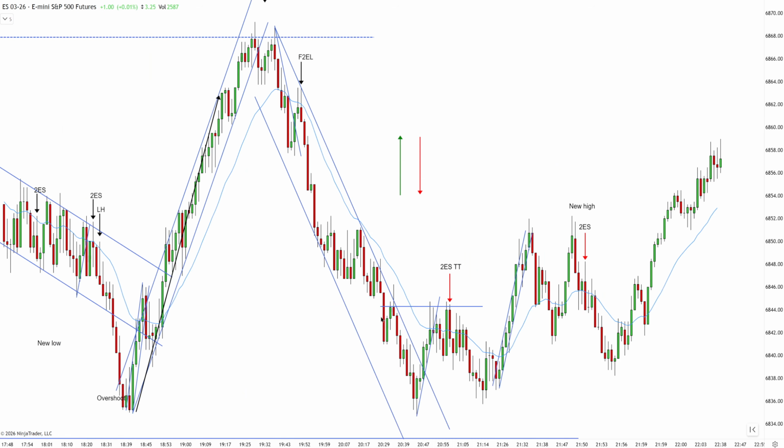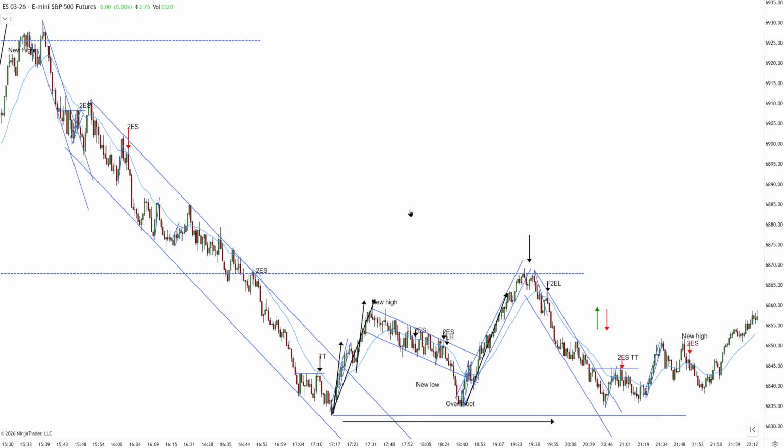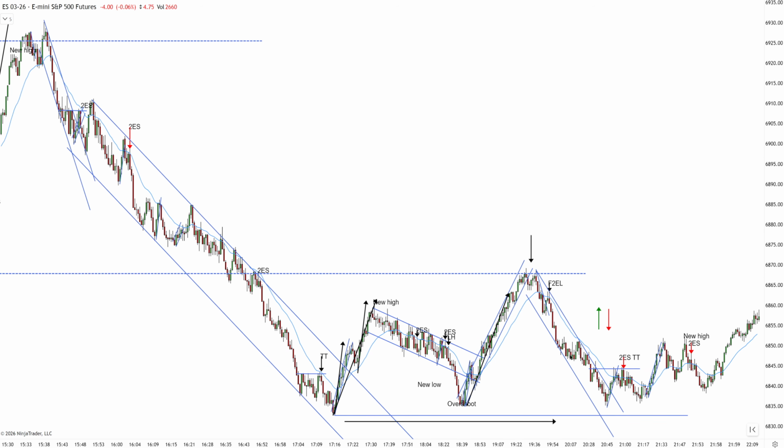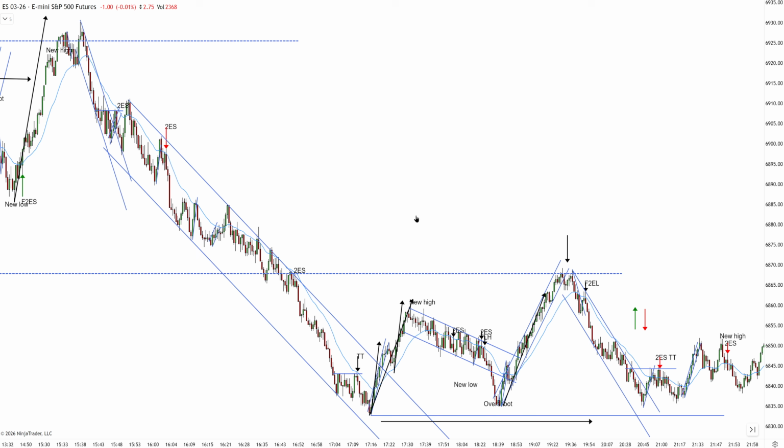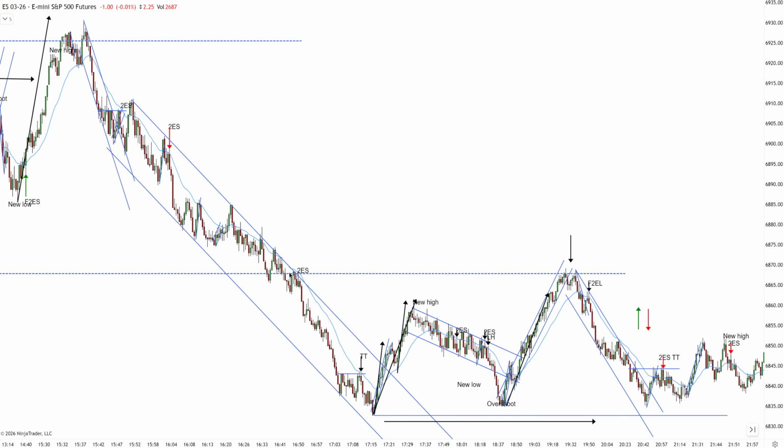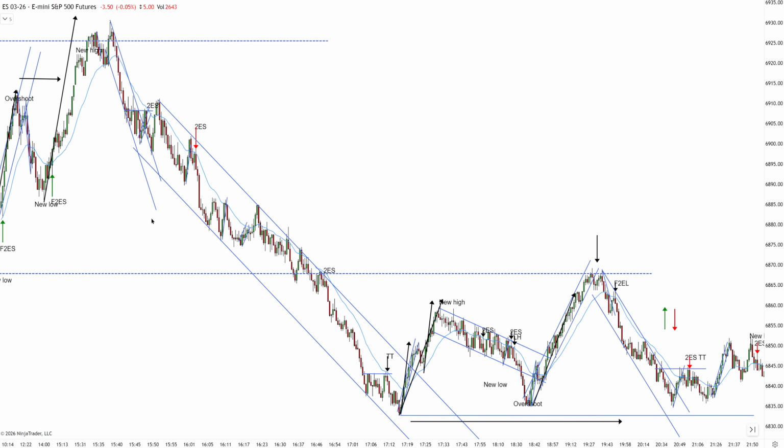So this is the overall structure for today. I ended up having one losing trade right here and one winning trade right here, so pretty much break-even day for me. It's a shame that on the way down there weren't easier setups, but overall you can find a few decent trades, especially if you traded earlier today.